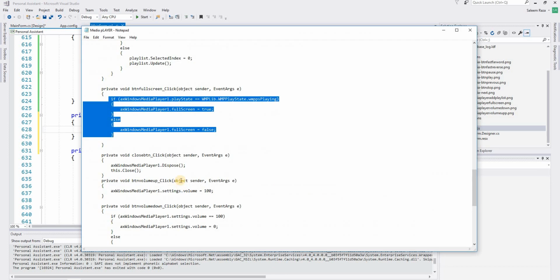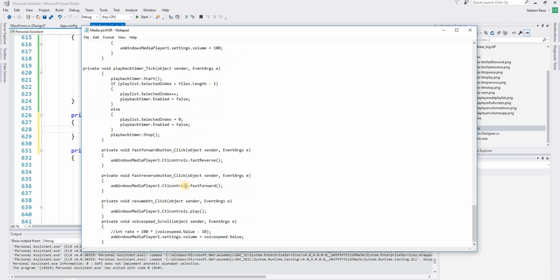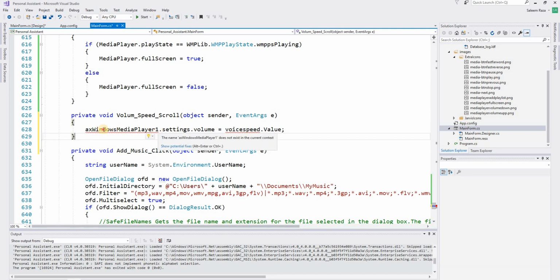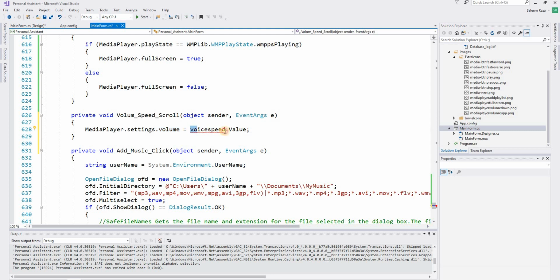Now we are going to give our media player name, media player settings, volume is equal.